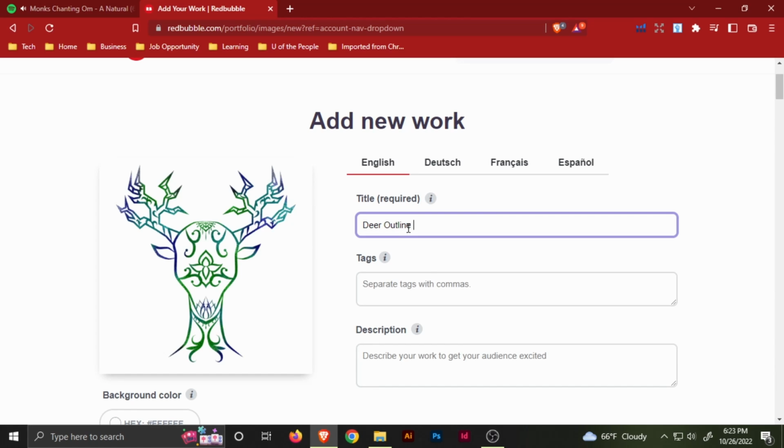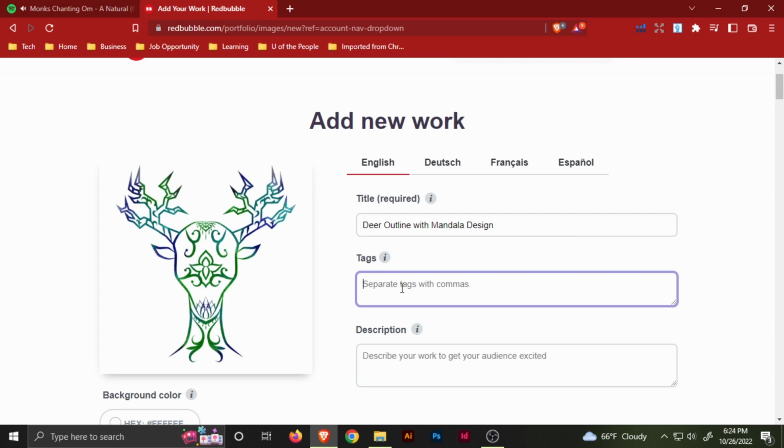I wasn't thinking too much on this. It was just a deer outline with a mandala design. So I did the same thing with the tags: deer, comma, mandala design, comma, galaxy color, comma. You always want to separate the tags with a comma.